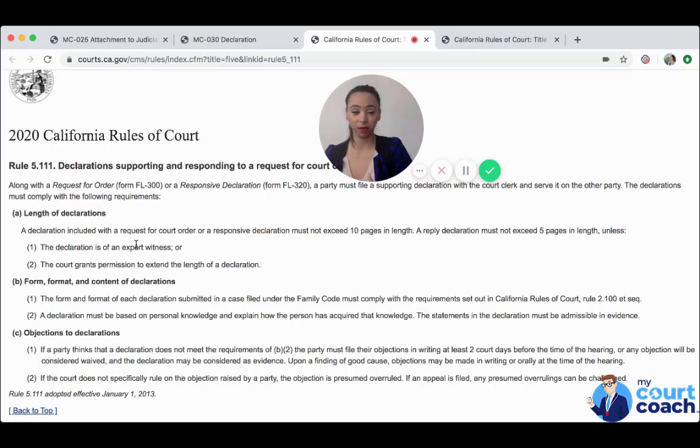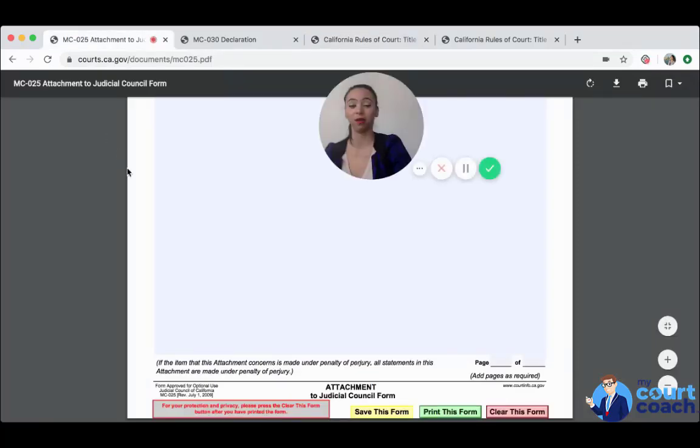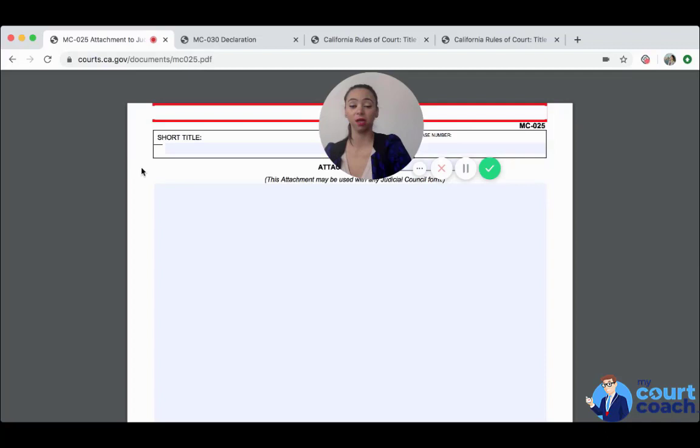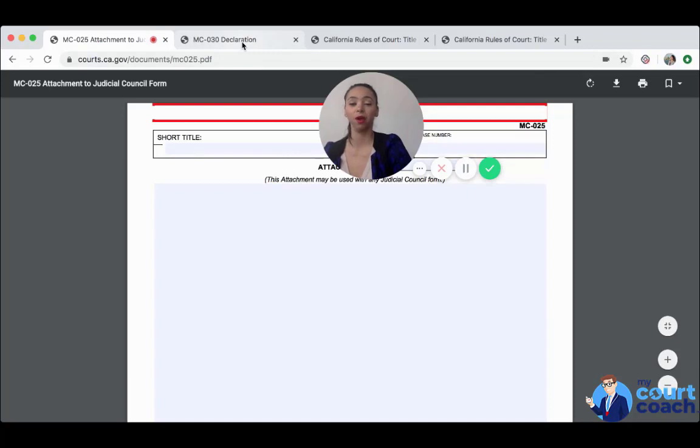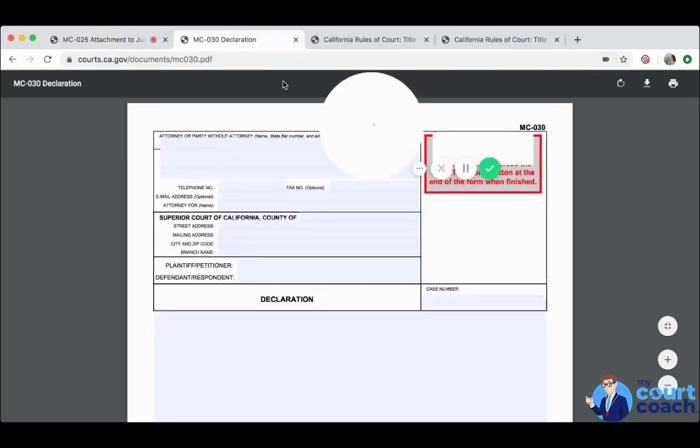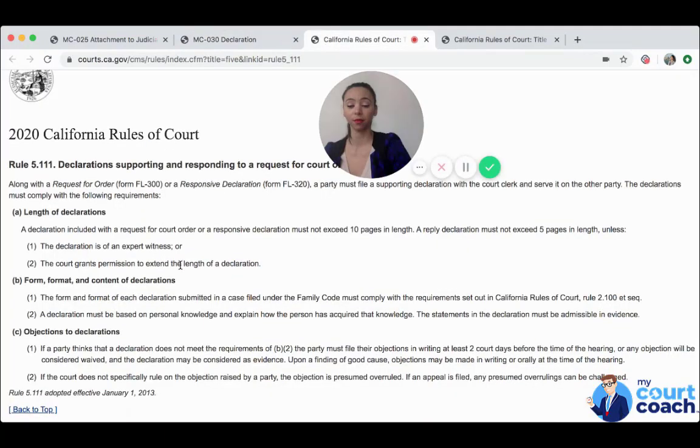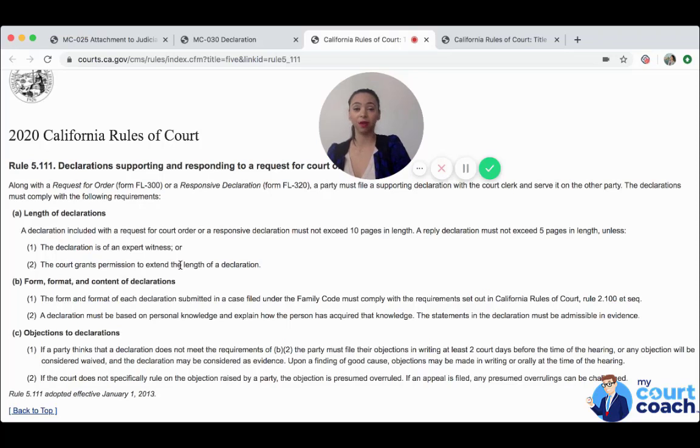And it doesn't have to be in writing, but it's best practice to do it in writing. And so you can just use the attachment form if you wanted, since it's not necessarily a declaration, or actually it's not a declaration at all. Then you would just write, objections to declaration in support of petitioner's request for order, or whatever it is that you're objecting to, and just identify what those objections are. And then at the time of your hearing, the court can in fact not consider the evidence or the statements that are written in the other person's declaration. So it's important for you to raise those objections when you can, and the earlier that you do it, the better it is.